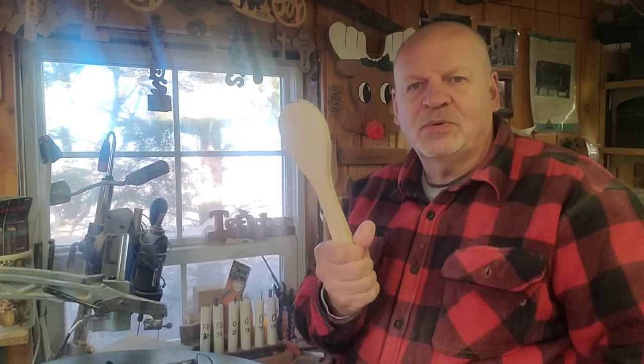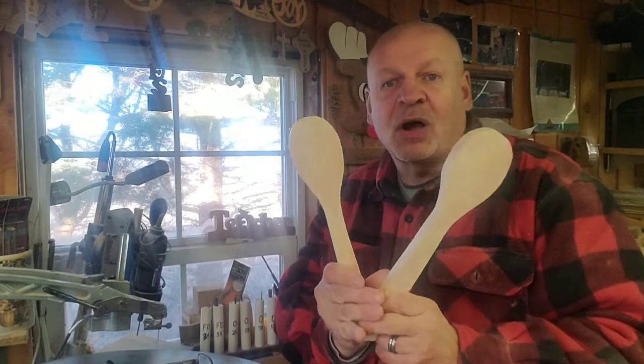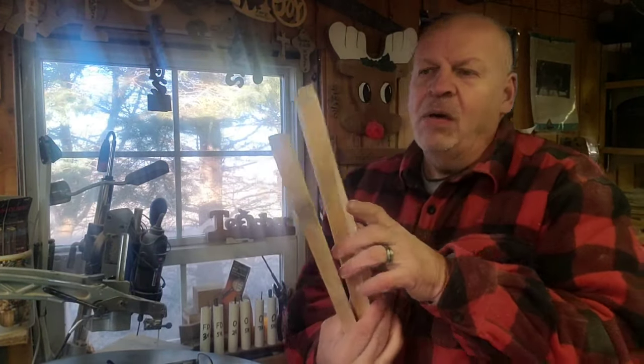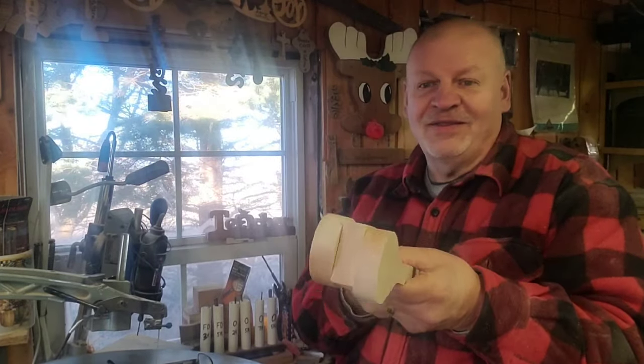I'm going to show you — I started carving some bigger spoons. I want to make some cooking spoons and stirring spoons. I did one today and re-sawed it, so now I got two big cooking spoons. These are all yellow birch — one of my favorite woods. I even made some big ones here: a spatula and a strainer spoon. I'm going to re-saw all of these, so I'll get about 12 spoons out of six.